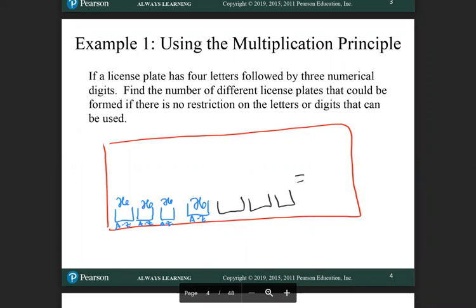And then we go into the numbers. Now, we're tempted to say the numbers are 1 through 9, but 0 is a number as well. So we can choose any number from 0 to 9, and that is 10 options. How come we can't choose the number 10? Well, 10 is not a digit. So 10 would take up 2 place values for the license plates. It would be a 1 and a 0. So for one single digit of a license plate, we have the options from 0 to 9. And we can say that same thing for the other 2 places.